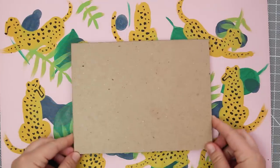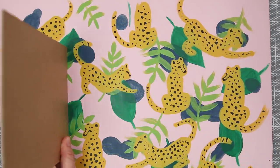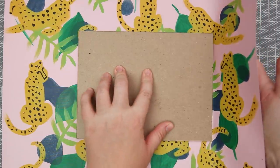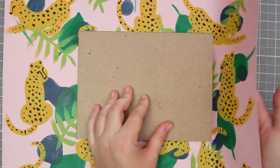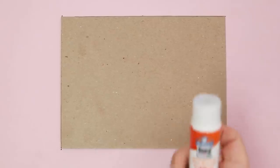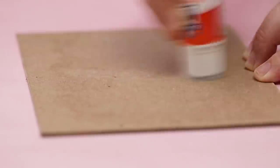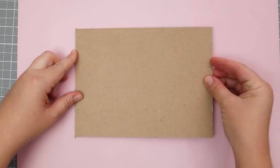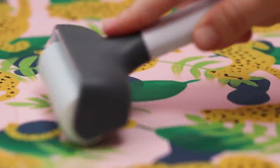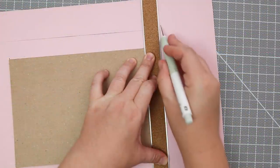Now to glue this onto the cover boards - I'll show you a little trick that I do. To make sure I want a specific area of the pattern on the cover, I lay the board down and then fold or crease the paper around the edges of the board. That way I don't have to mark up the artwork, and I can fold the paper over and see where the placement is. I also marked the corners just so it's easier to see. To avoid warping, I'm using an extra strength glue stick. I like to use this when my book cover is mostly paper, smoothing out any air bubbles on the other side, and repeated this step with the other cover piece, then trimming off about an inch border around the boards.